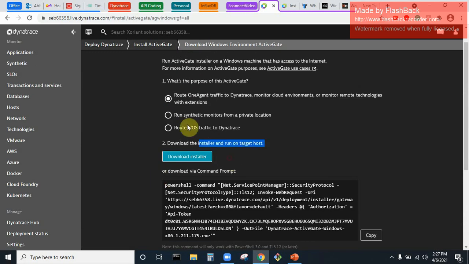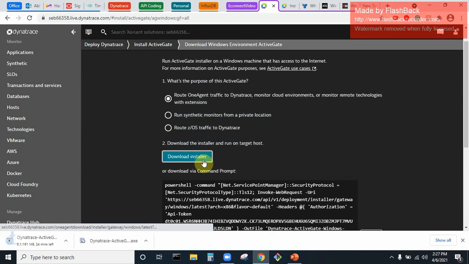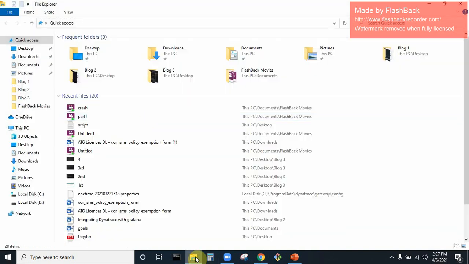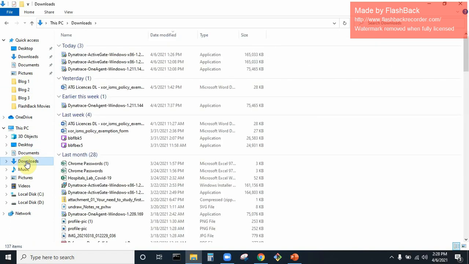We will simply use these two steps: we simply download the installer here. I've already installed it for you guys to save time. We can get it from the download section, so you can install it from here.